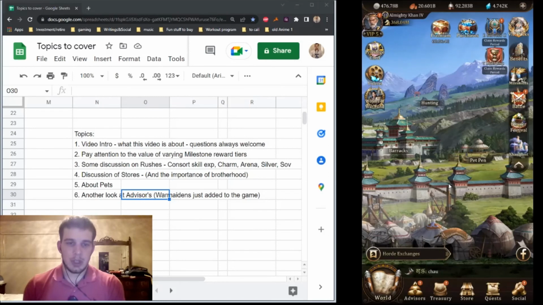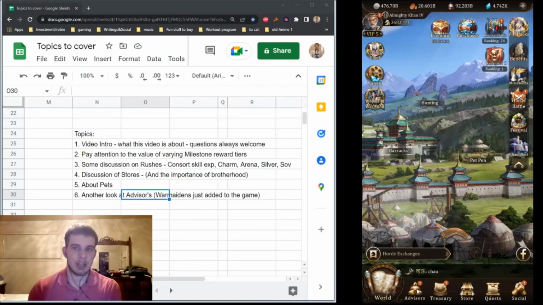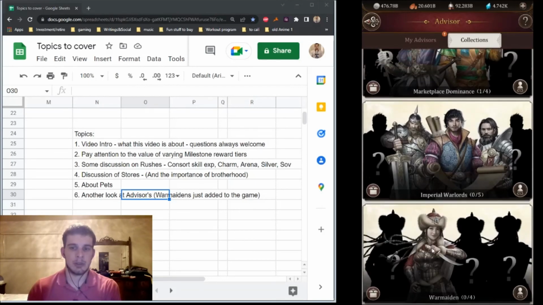Alright, I guess I'll talk about advisors for a little bit as well. So recently a new advisor class was added to the game. It's called the War Maidens. So far there's only one of them released. War Maidens are going to be the best orange advisors in the game.